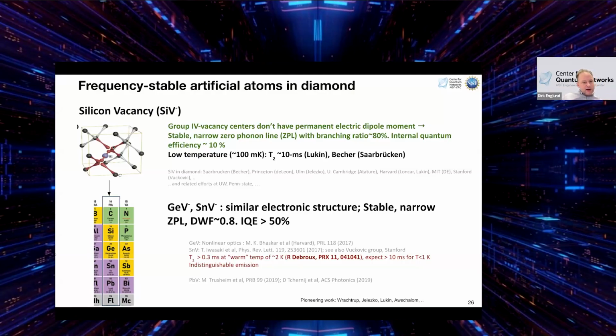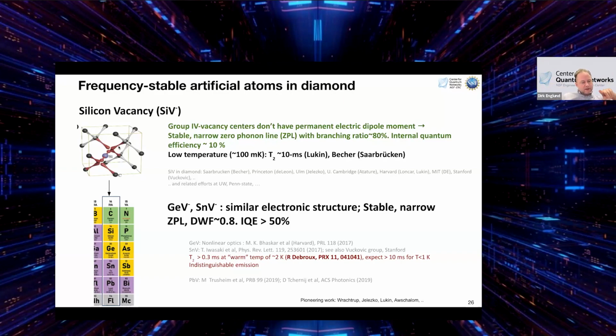Now, when you take a larger atom, it turns out that the energetically favorable position for it to sit is actually in between. One way to think about this is it gets kind of tight to sit in one of the defects, but there's more room if the electronic orbitals can spread out a little bit if the atomic defect sits in between the two vacancies. And okay, fair enough. So this happens when you substitute the two carbon atoms with one group 4 atom, like silicon, germanium, tin, etc., lead. And it gives you this kind of a center.